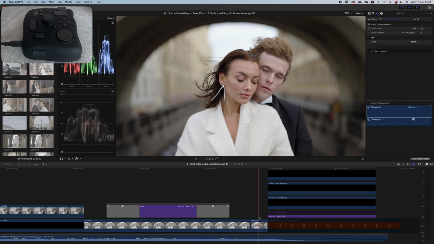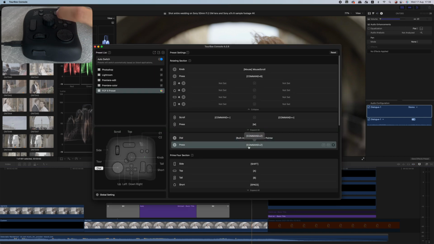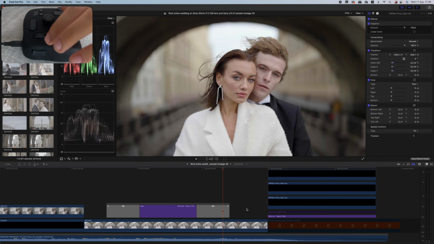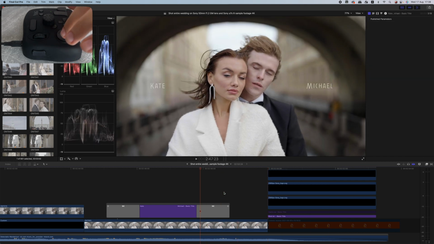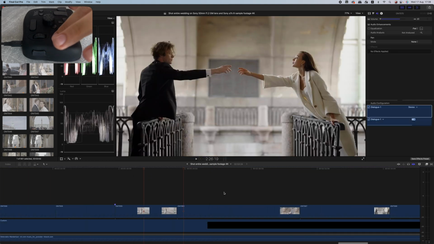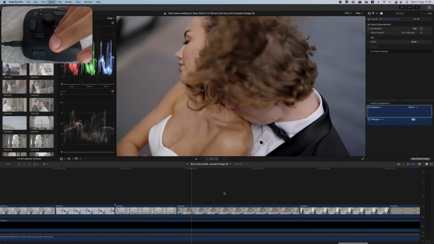And if I want to reset this, I'll press this one. And as you can see, it's doing a Command Z command. So here is what I'm talking about. As you can see, the Command Z command is right here. And if I want to scroll this wheel, it will scroll my cursor basically. So I can do it in one frame increment, or if I do it faster, it will scroll much faster. And it's easier for me to do than with a mouse.